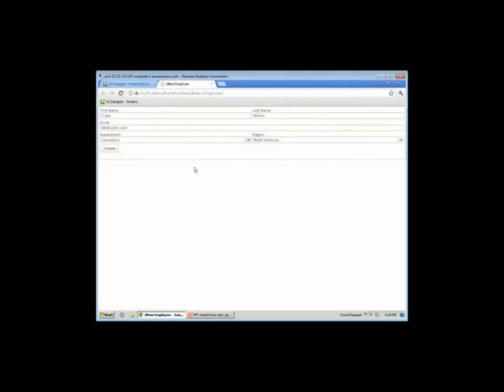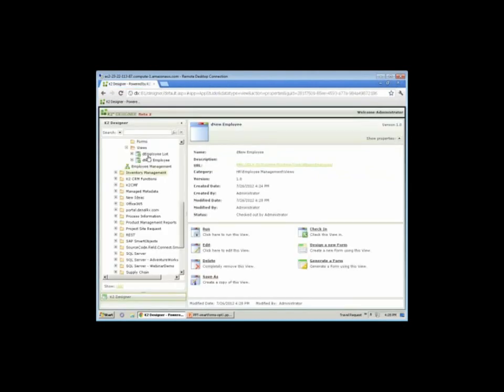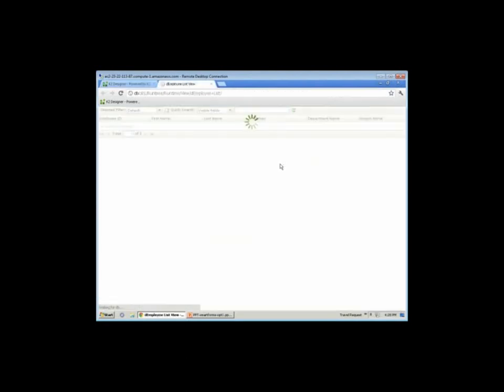Now it would be really nice to see if we actually created that, so that's going to be part of our next step here. We also have an employee list. Let's just take a brief look into that. That was one of the generated forms. And you can now see we have Craig, the item we just added. So it would be really nice to see that in one form or one page. So let's go ahead and make that composite page that pulls in those reusable views.